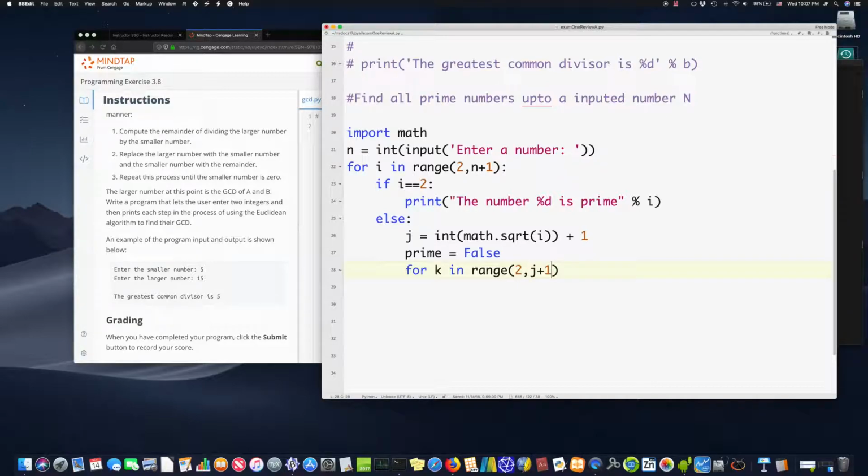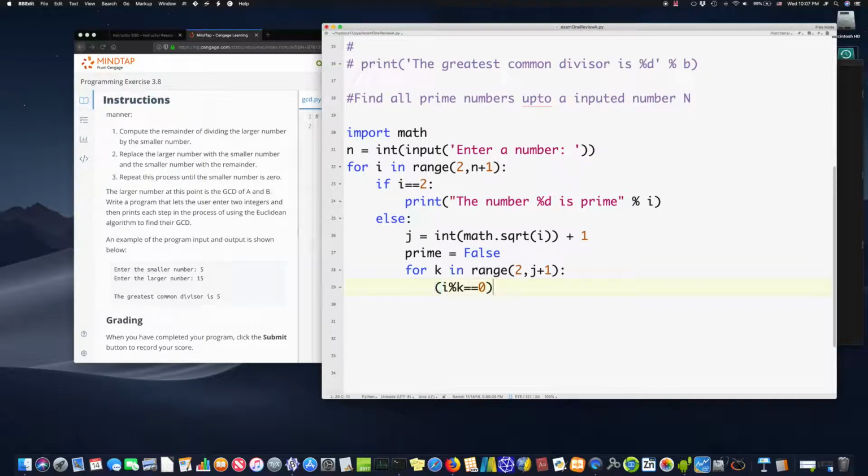And we're going to check I divided by k, take the remainder, so I modulo k, is this equal to 0? So this is a Boolean variable. This is a Boolean expression.